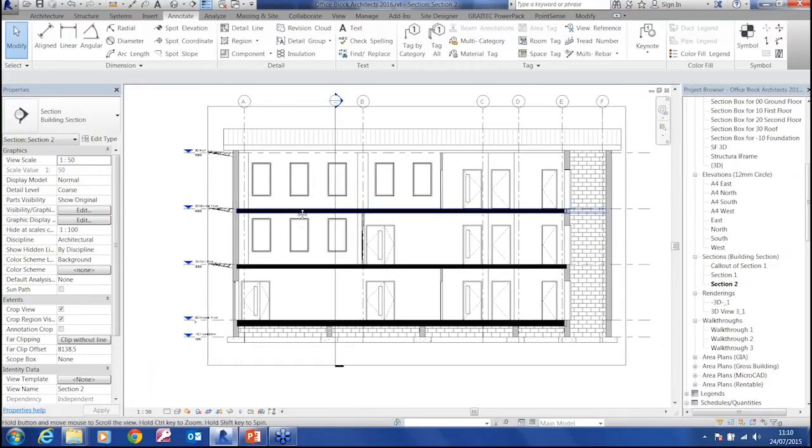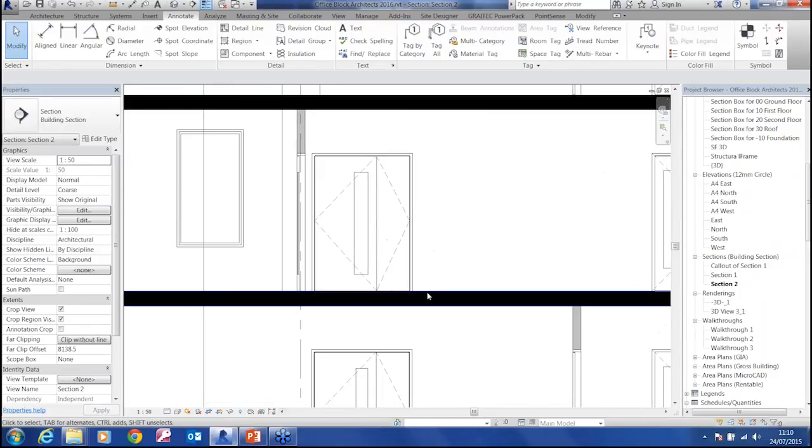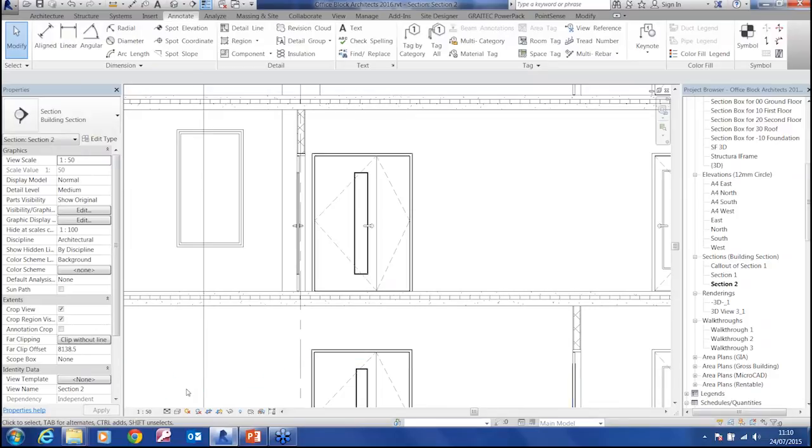Okay. The other thing that we've got in here is we've got 3 view detail settings. So in here at the moment, this is at a coarse. I've got the choice of choosing medium. I've also got the choice of choosing a fine. So if we have a look at the door here, we can see that the walls are just a black construction. If I come in and choose that to medium, we start to see a little bit more information. We're getting the ironmongery appearing on my door.